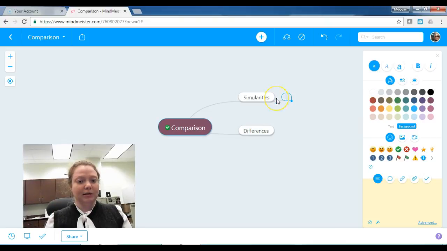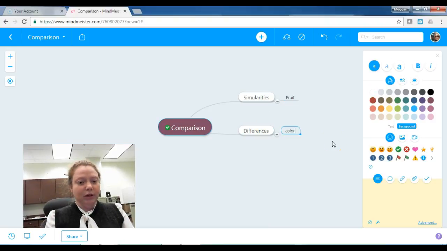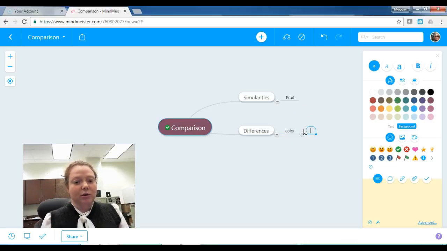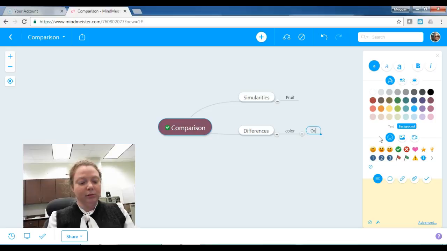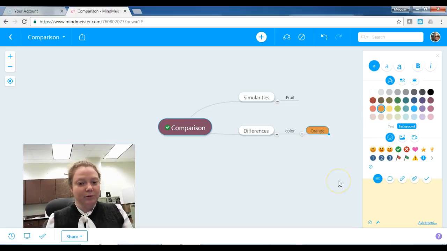And I just click on it and hit tab again. So they're both fruit. And for differences, I'm going to say their color. And from here, I can even add more. So I can hit tab and do one's orange. And then I can make that background orange to help me out.